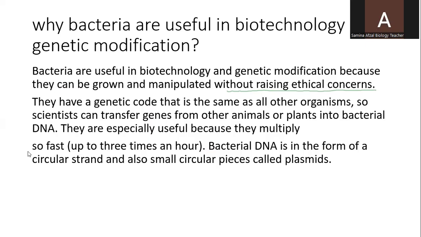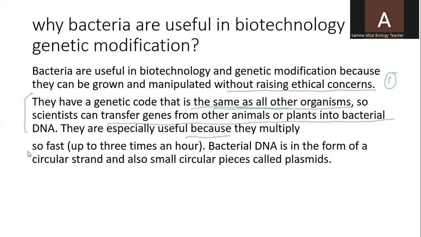Number one, they have a genetic code, and number two, it is the same as that of other organisms. So scientists can transfer genes from other organisms into bacterial DNA. It is very easy for scientists to transfer genes from other organisms, as for example animals or plants, into the bacterial cells.